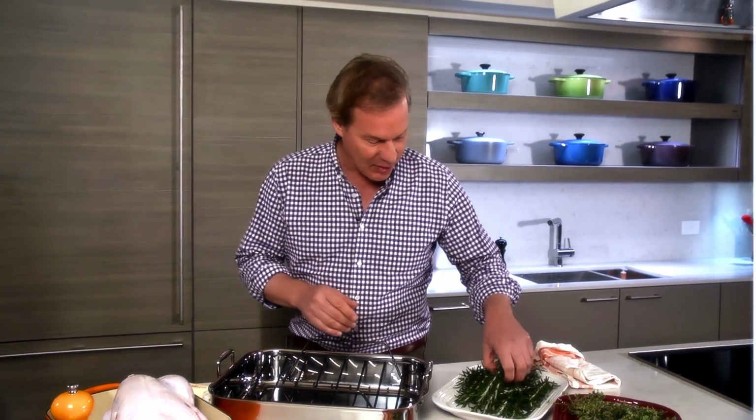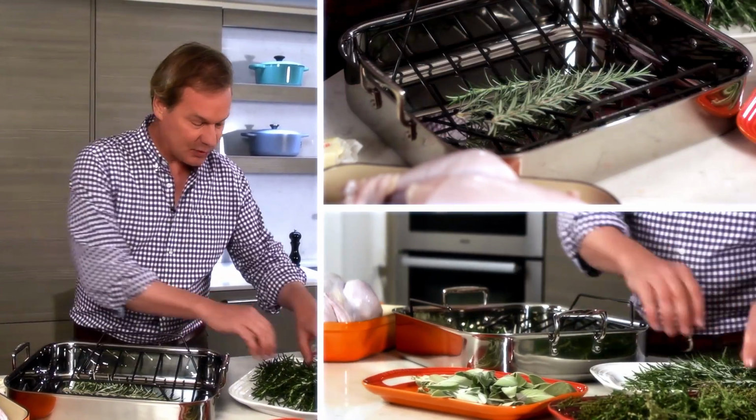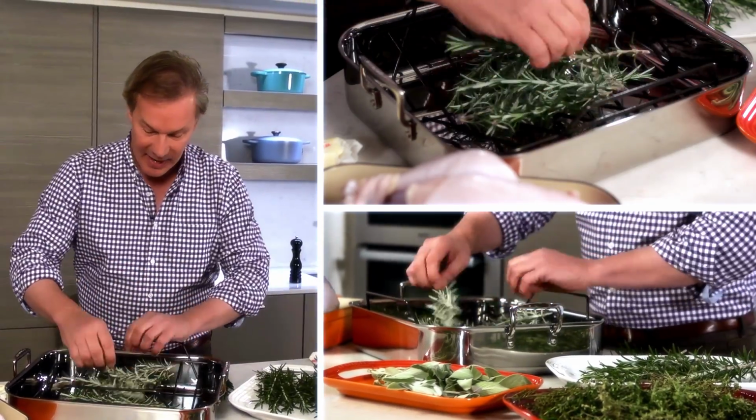You know, there's a lot of pressure in the holidays to produce a delicious bird, and many of us don't have a lot of time. One of the things that I've learned is to set your bird in a nest of herbs. For instance, I'm going to use some rosemary. I'm going to lay it in this rack like this.